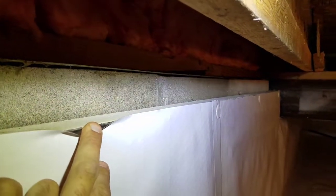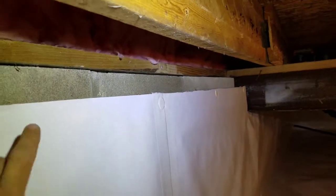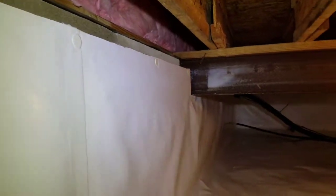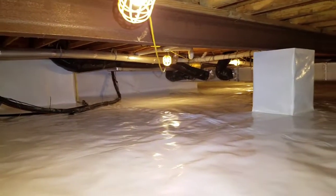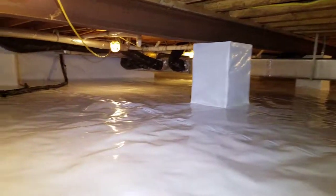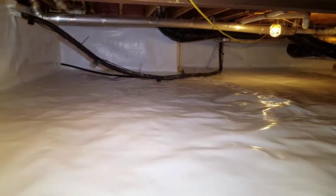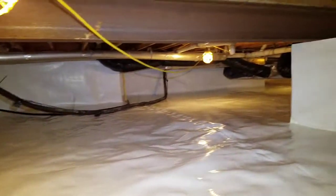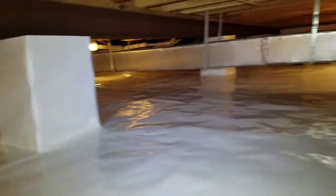2-inch closed cell foam board on the block foundation. And there's our inspection gap to detect for termite activity, which is very important in a crawl space. We installed a 20 mil liner on the ground, 12 mil on the foundation walls. All of your pilings are wrapped.